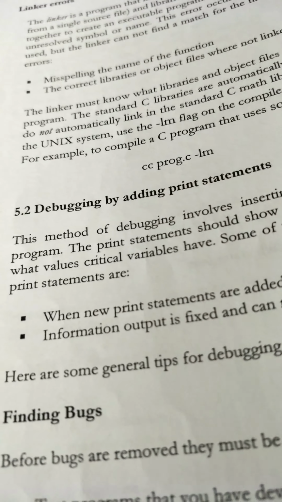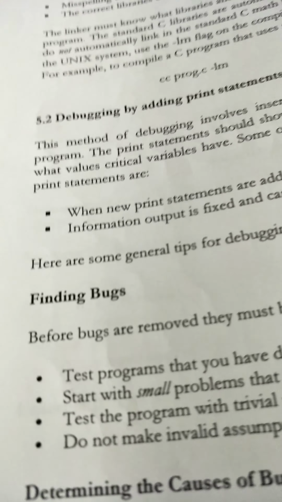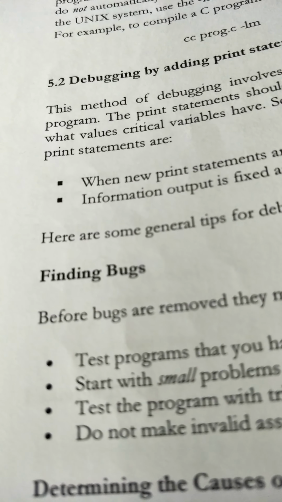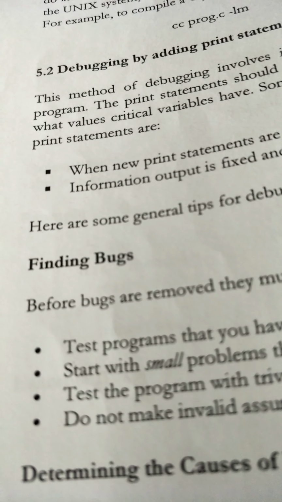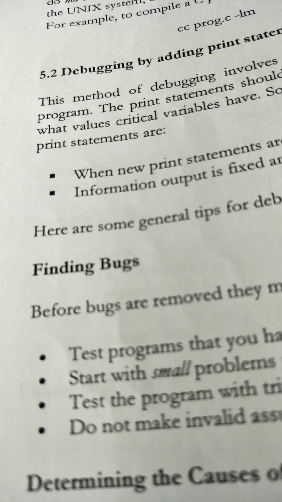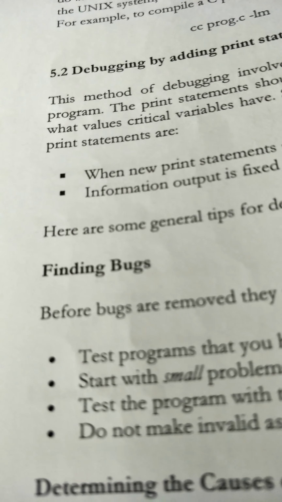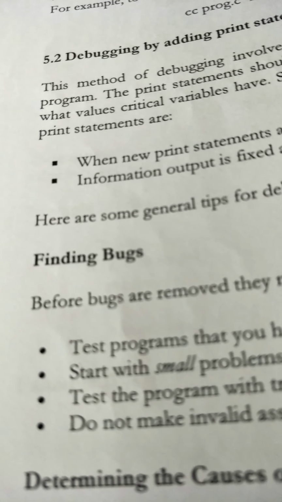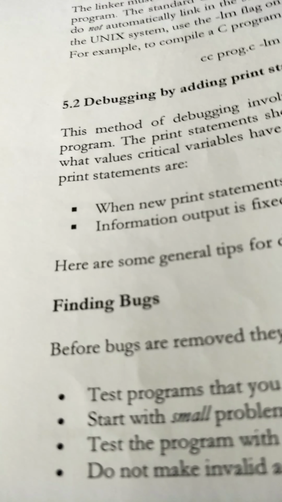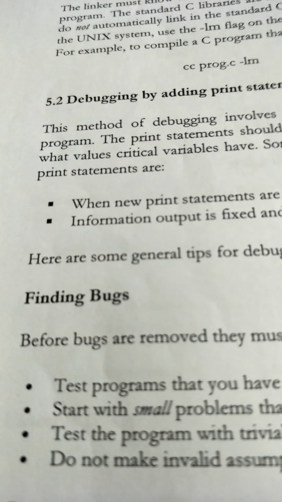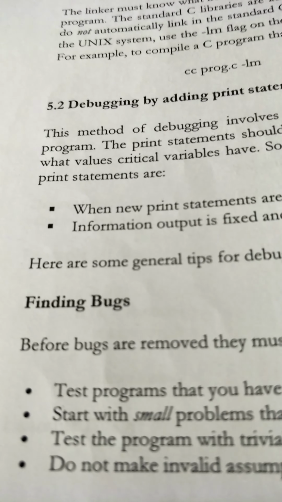So, debugging by adding print statements. How to find, especially in a long program, the errors if they exist, but we don't know what the error is or where the error is. Based on my experience, I can give you some hints on how to find the error. Let me put it this way. Let's say this is your program, everything there.